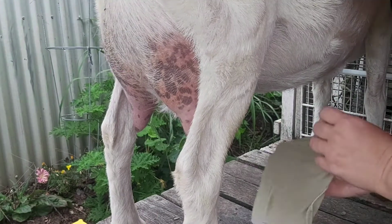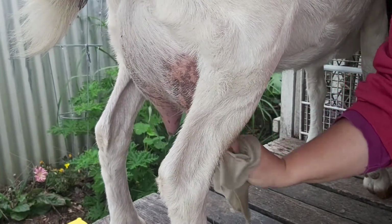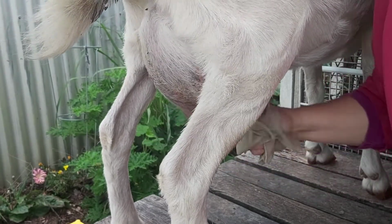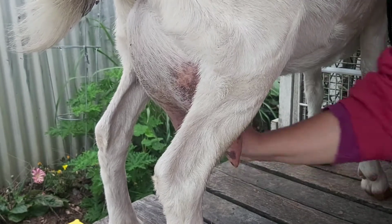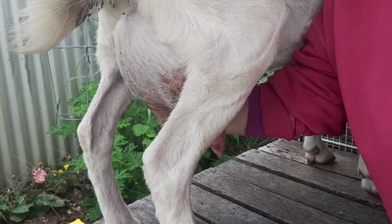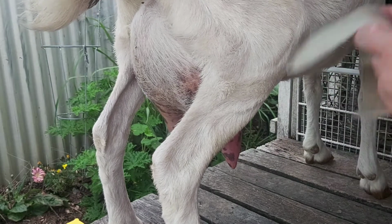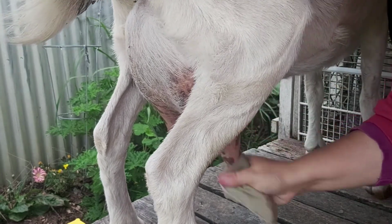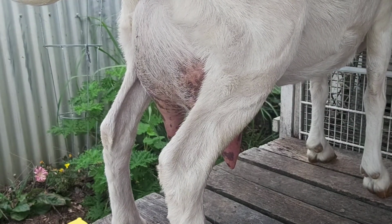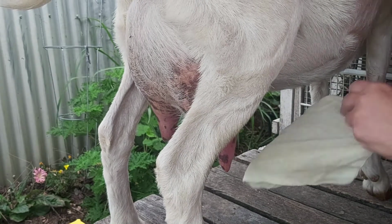The first step is to wash down her udders with some warm soapy water. So I'm using a biodegradable dishwashing liquid that I get from a company called Modere. It's grey water friendly, it's organic. Well, it's not organic, but it's free from any nasty chemicals. Now, Laura may not let down all of her milk, although she probably will, because she's possibly wanting to hold on to some of the milk for her babies, who are screaming their little heads off. So now I'm going to dry off her udders.